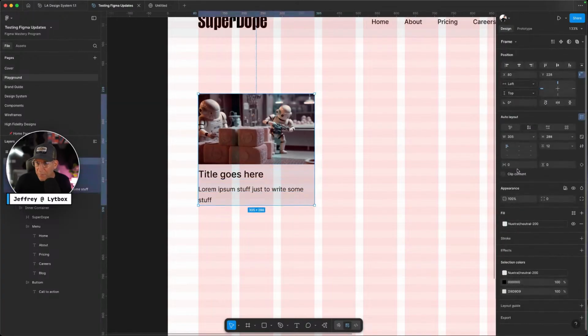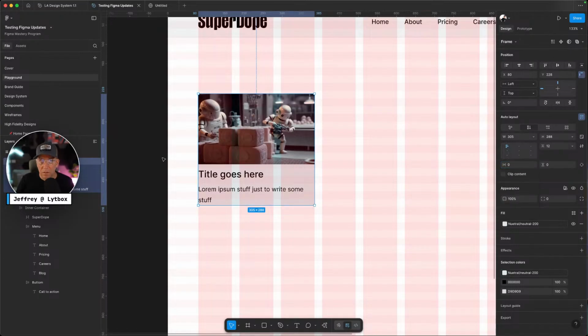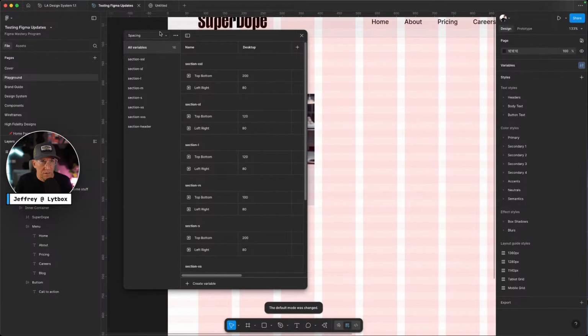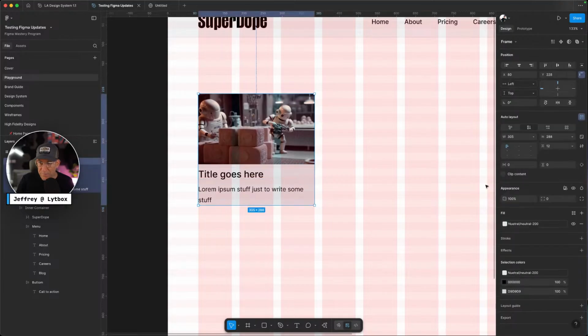Yeah, let me go ahead and put some padding in on it as well. See, this is what I mean by variables. You got to have these variables. Wait, I should have a variable for my padding. Where is it at? Oh, I didn't put it in there yet. Ah, that's in the updated one. Okay, I must have used an older version.